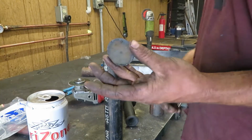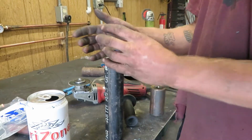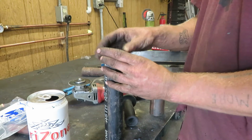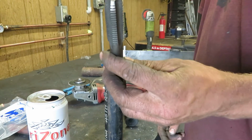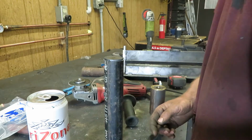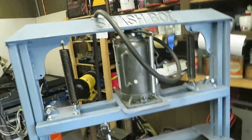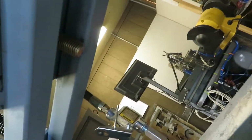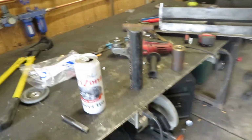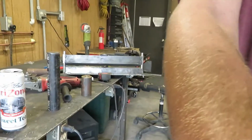So all we're gonna do is weld a little cap on here. We're gonna stick it in the lathe, center drill it out enough to use this big tap. Because for some reason when I built the old Smash Boy here, I thought I needed a 3/4 inch bolt just to make my life difficult down the road. I'm real good at that, I guess.